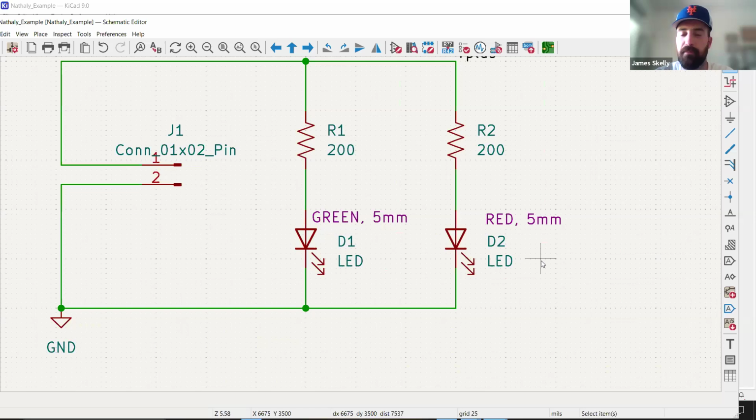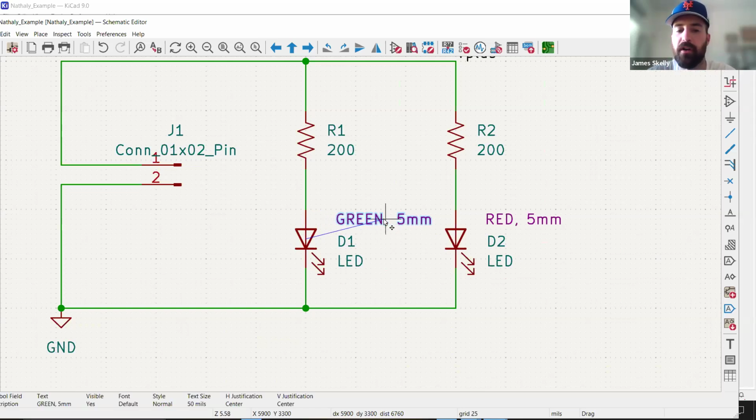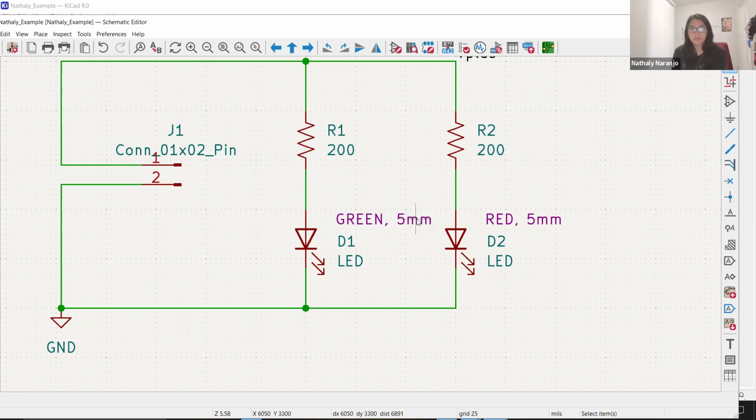Very common mistakes in PCB designs are like you make a footprint for a 5 millimeter part, but then you only order a 3 millimeter LED or something, and then it doesn't fit, or you have to hack it to make it fit. So the more you do design, the more of those mistakes you'll probably make and learn from, and then you iteratively become better at avoiding them. That's why I would add details to the schematic as much as possible, without cluttering it, because it's good to keep in mind when you're ordering parts so that you don't forget what you wanted.